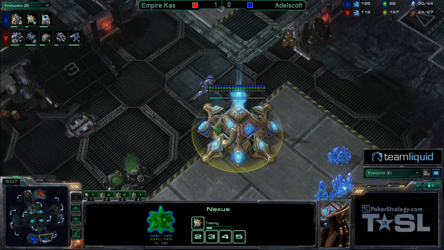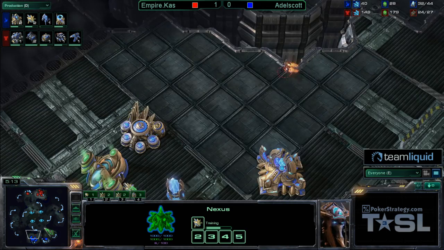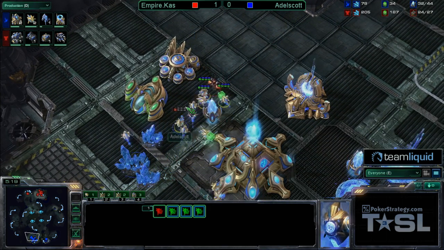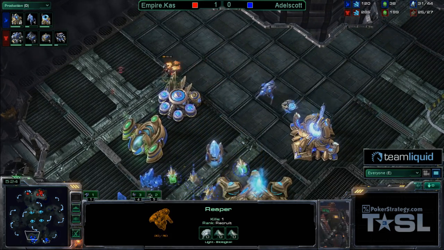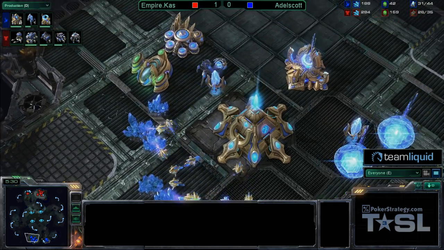An amazing and beautiful build by Adelscott, immediately throwing up 2 more gates, and Empire.Kas basically with the Terran equivalent of, you know, Reaper, expansion, add 2 barracks. So both guys getting a lot, and oh my god, the Reaper coming in, 1 kill on that Reaper, but it will go down, thanks to the Stalker.